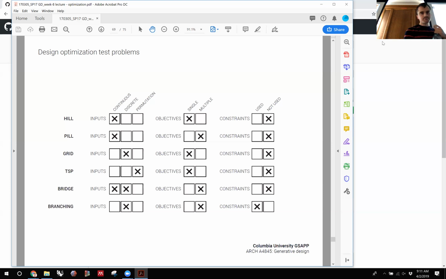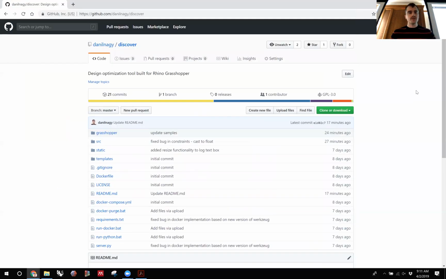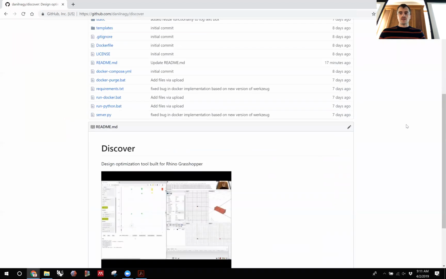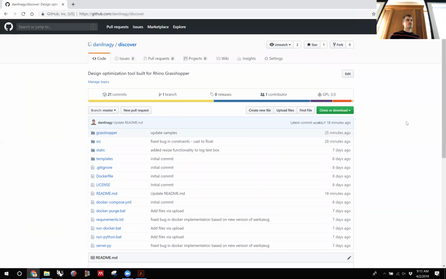So a couple notes. First, here is the repository page. Make sure that as you're working through this, every time you get started for the next few weeks or so, check if there's been any updates here to make sure you have the latest version. Because as I'm testing this thing myself, I'm always updating code, fixing small bugs. This is a very nascent version of this project, so I don't have any major releases. It's just basically updated as I go.